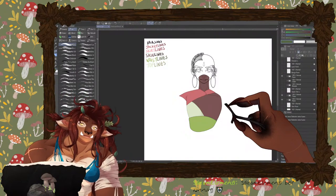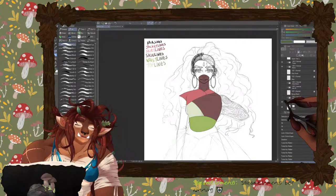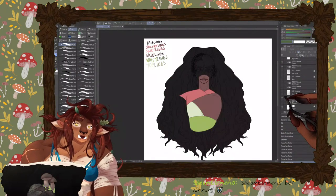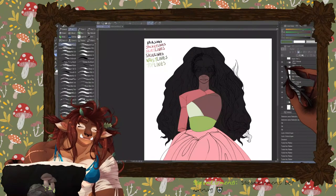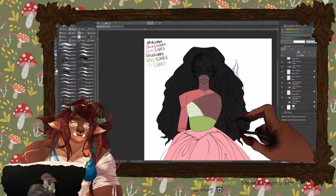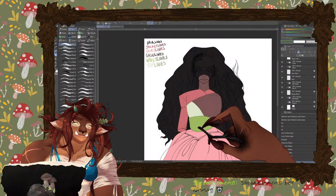But to be honest, I think I might be done for now, anyway. Made a decent amount of progress. Oops. And of course, flats allow you to see things like this thing that should be in front of the torso is not.